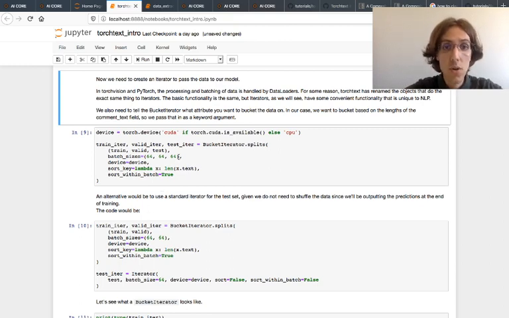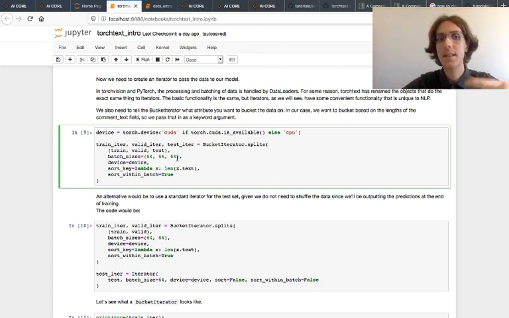This is useful for a few reasons. First of all, it batches the data for us, but it also batches it in a way that minimizes the amount of padding that is required. In each batch, all the sentences need to have the same length. So if we have a sentence with 10 words and a sentence with 8 words, we need to fill the remaining 2 spaces with a pad token. However, we don't want a sentence that is 500 words long and a sentence that is 2 words long, and then 498 pad tokens. That's not ideal.